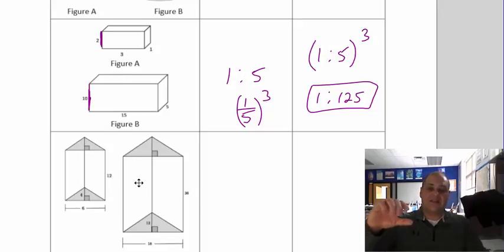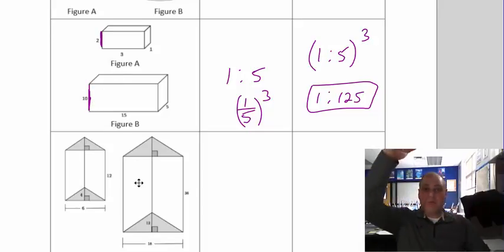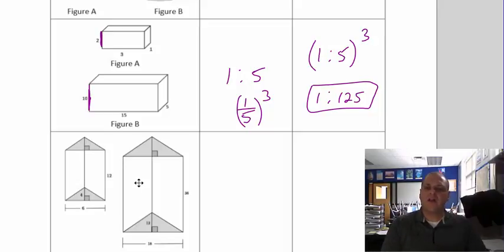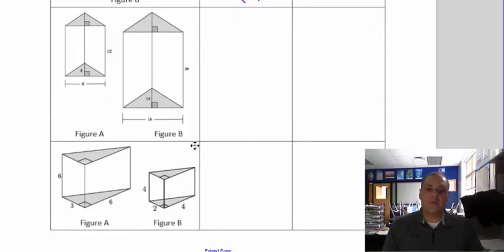That one's got to be 10 times. If it was 2 and 10, it would be much bigger. So they're just not drawn to scale, because obviously this box doesn't look like it's 125 times bigger than this one. But if it was drawn to scale, it would be much, much bigger. All right, so you could fit 125 of these boxes into this box.